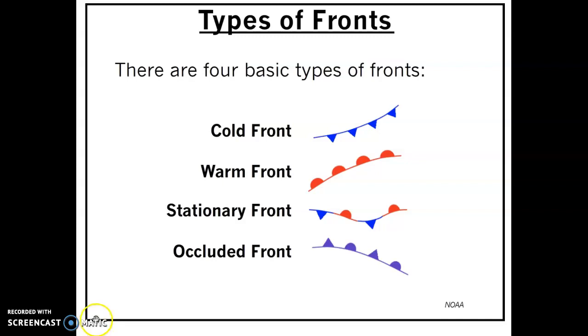Now that we've gone over air masses, we can talk a bit about fronts. And you've got 4 different types of fronts. You've got cold fronts, warm fronts. These two you've probably heard about quite a bit if you've watched the Weather Channel at all. You've also got stationary fronts, and those are exactly what they sound like. Stationary. They're not moving. And you've got occluded fronts, and we'll get into what exactly those are in a little.